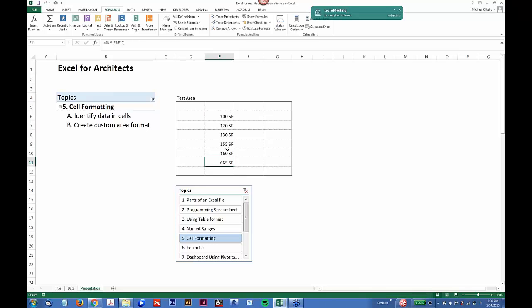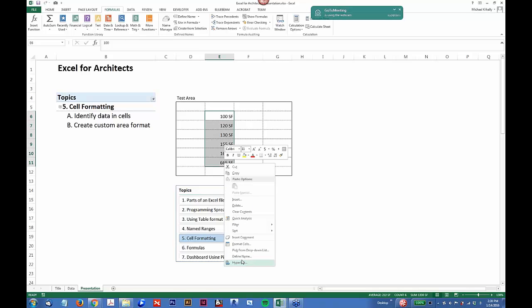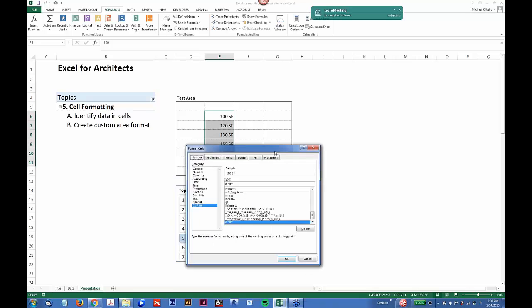Again, if you need to do calculations, but you actually need to show particular values or unit designations, doing a custom data type is one really good way to do that. You can also get pretty fancy with this. So if I wanted to do commas in there to show thousands, you can add that. So I can use number, comma, number. Let's try this. Number, and let's hit OK.